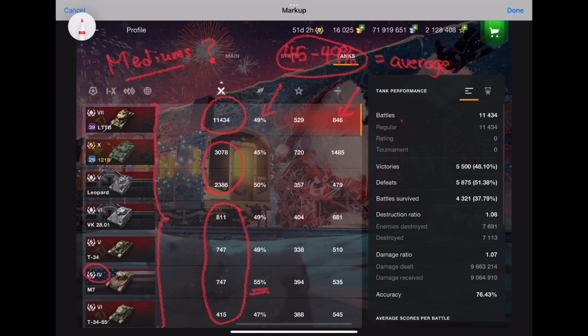What can I do? Just by looking at your stats, I would say, number 1, try heavy tanks. Why? Well, number 1, they have more hit points. Number 2, they have better armor. Number 3, the guns hit harder, so you don't have to peek out as much.